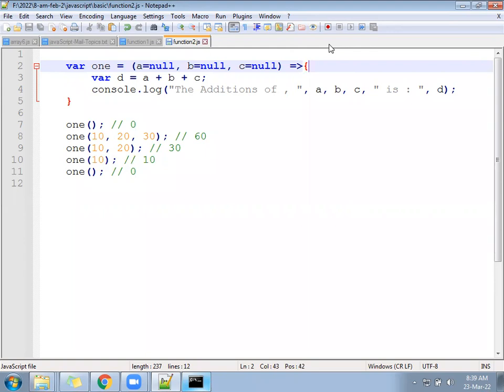Fat arrow method with parameter. Fat arrow function with parameter. That also optional parameter, not required parameter.